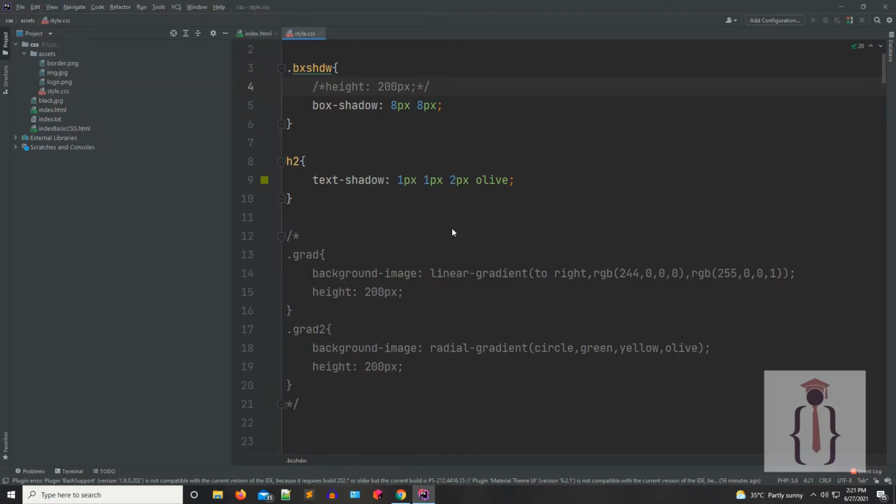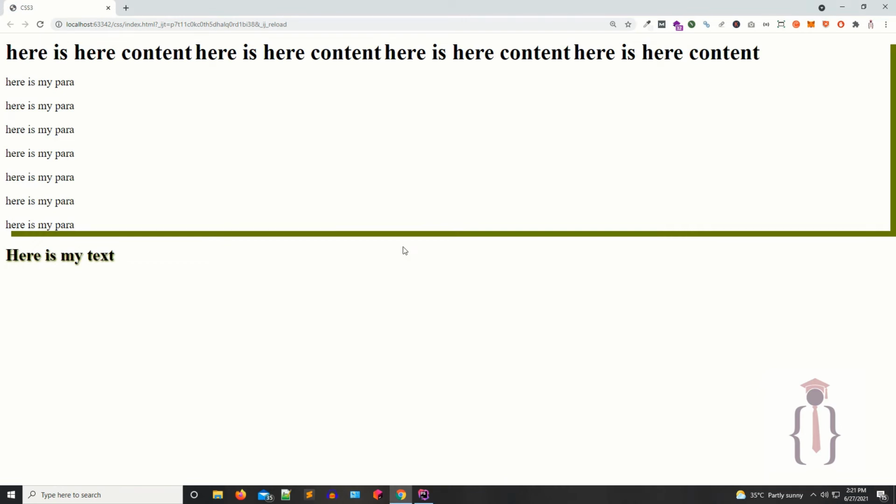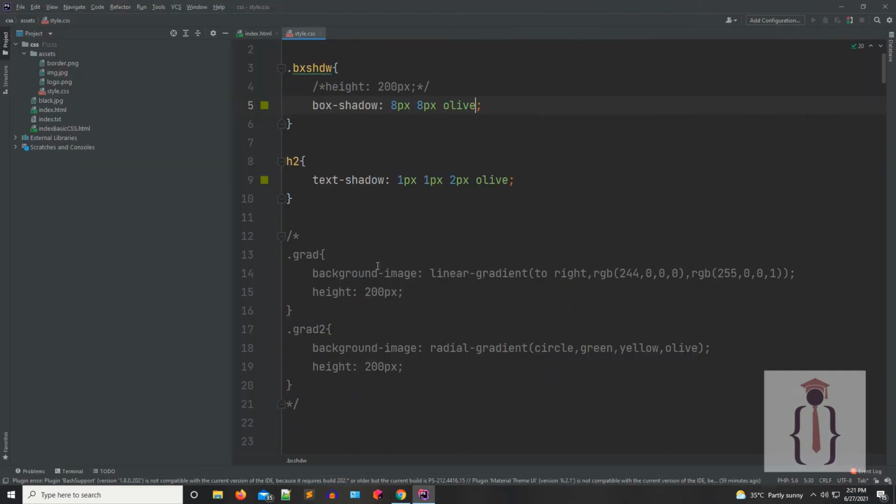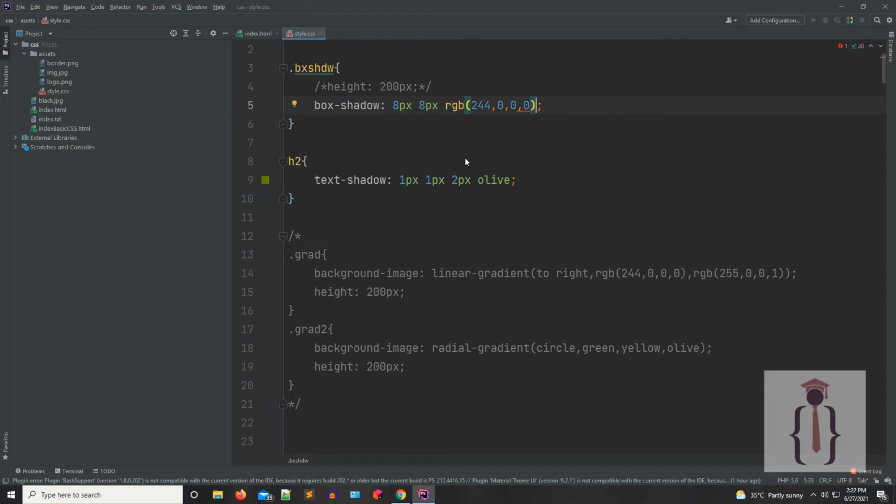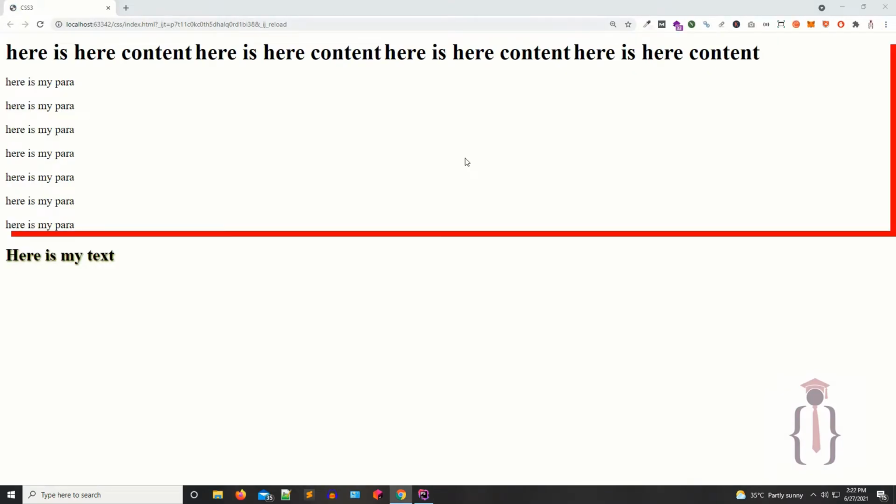Similar to the text, you can also add the color for your box shadow. So as you can see, this is the shadow you have just added. You can also use the RGB colors here, like RGB. Okay, now as you can see, we have just used the RGB colors.